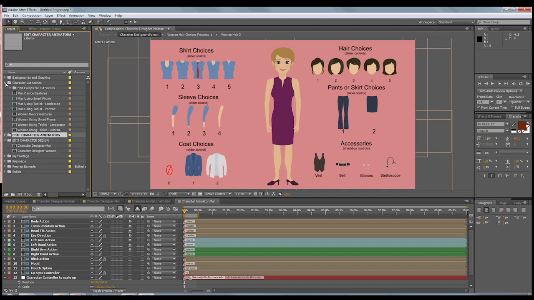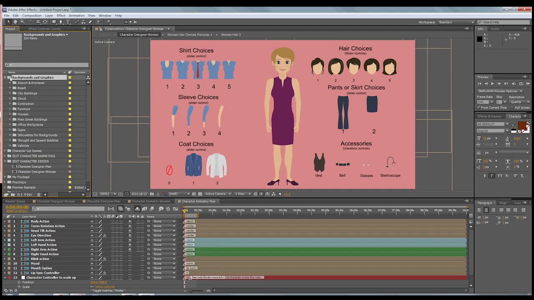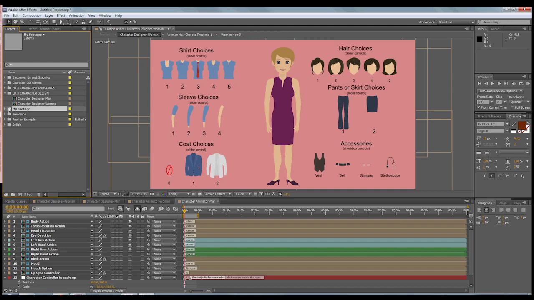The folder Character Cutscenes contains the 8 cutscenes if you'd like to show a close-up of your character holding a device, and within that folder is another folder where you will edit what you might like to appear on the screen. There's also a folder for backgrounds and graphics containing the over 200 or so graphics and backgrounds drawn by the same artist so that you can have a consistent look. There's an empty folder called My Footage where you can place your elements. The pre-comps folder you shouldn't need to bother with. I have also included in the preview example folder the comps I used to create the demo, the preview that was on Video Hive, if you would like to see what triggers I used to animate the characters and what look they had. I thought you might find that helpful if you'd like to poke around there.